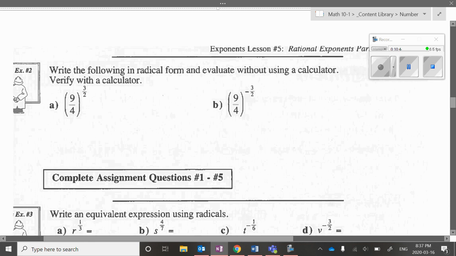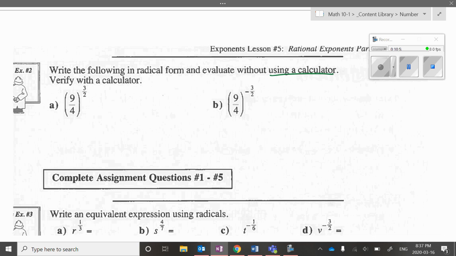So this question, again, we're doing it without a calculator. Remember, this whole unit is without a calculator. I'm only going to give you answers you can do without a calculator. That said, some of the workbook questions you may need a calculator for, just because they end up being good questions. Keep that in mind, but you're always trying to do it without a calculator.